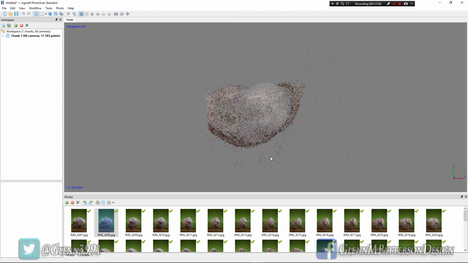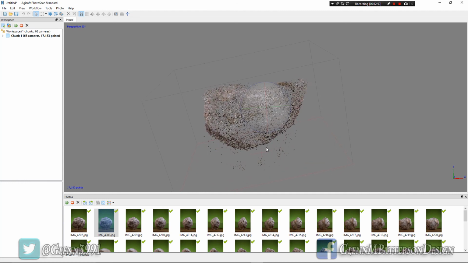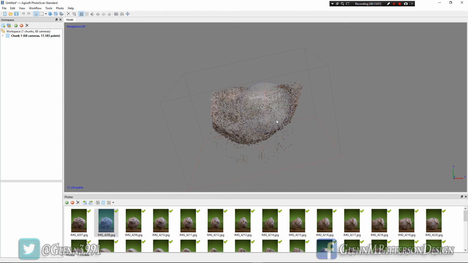If I keep on zooming here, you'll see here in a second, see how it clipped it? And I'm zooming in and out using the center mouse wheel just to move it back and forth. But we're only working with a preview here, and I'm just interested in getting this model finished up and out into ZBrush. So let's go ahead and move on to our workflow. We've got this preview dense cloud here. If you open up this chunk right here, you can see camera and then tie points. So we got 17,183 tie points, and that's the point cloud that's on the screen right now. So it's just got those points there as reference.